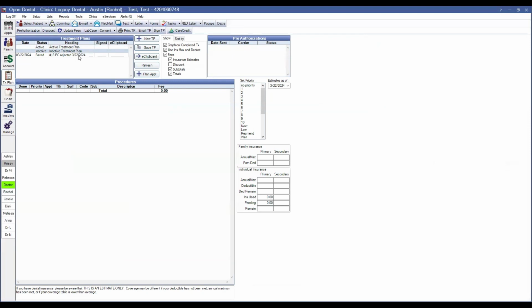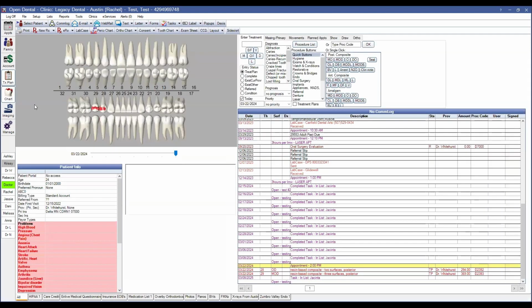If it's something that the patient is rejecting, but you want to have record that we offered that as a treatment plan, then doing a saved treatment plan, naming it, and then deleting it from the active treatment plan is a good way to do that in that situation.